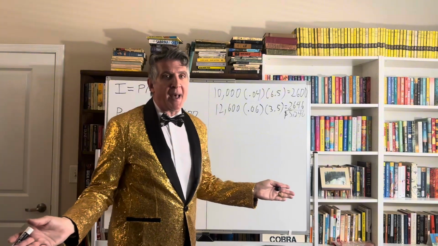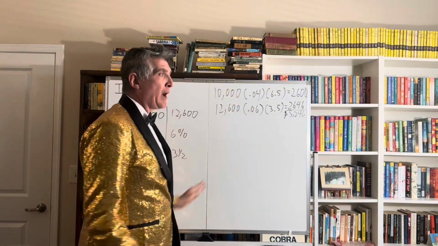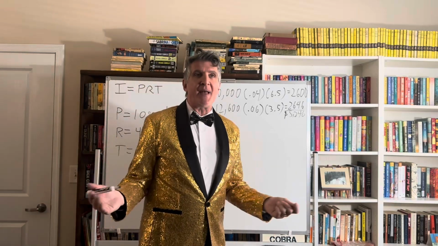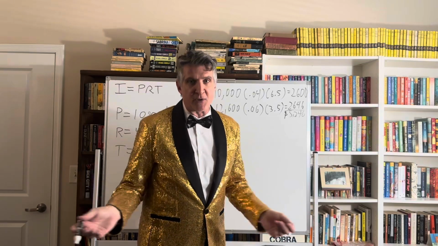I'm not saying that's good or bad, just things that we have to consider again when we're investing. How much money did we make and how long did it take us to make it? That's really the essence of time value of money, right? $1 today is worth more than $1 5 years from now.